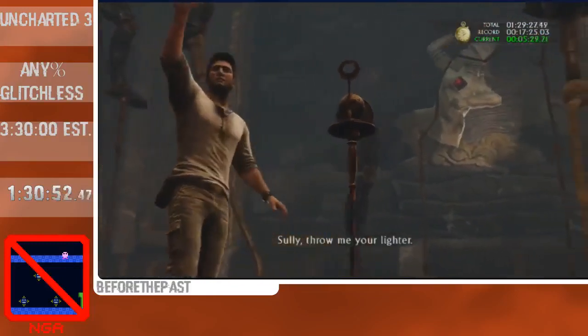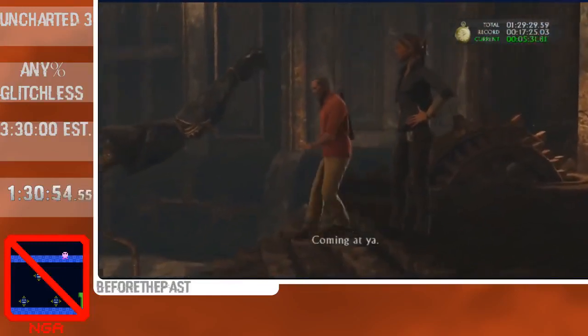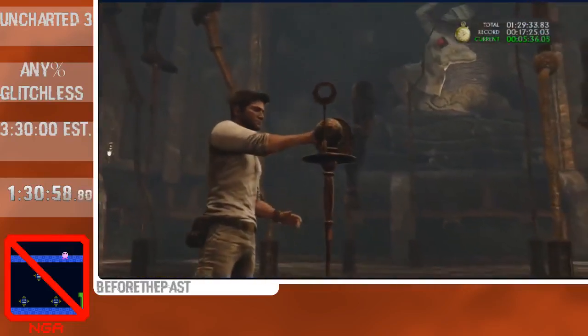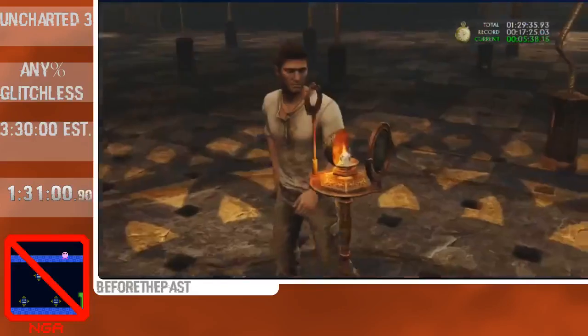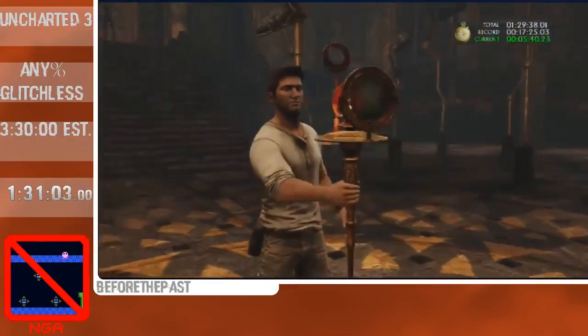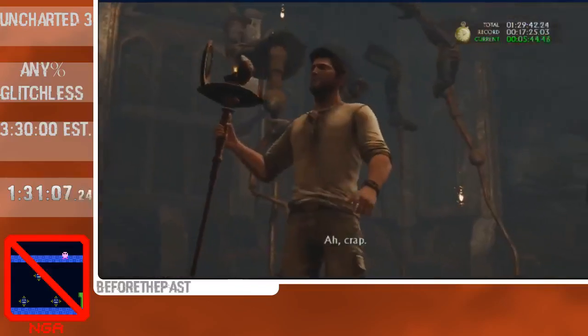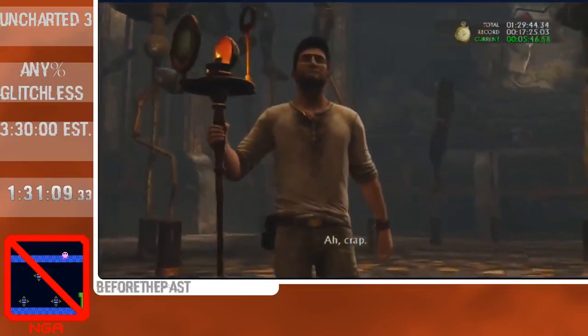Sully, throw me your lighter. Optimized movement and puzzle solving? Yeah, I could see that. You do have to figure out a few more puzzles than in the any percent. And the Uncharted games are less movies than people give them credit for.